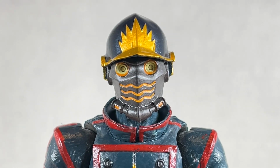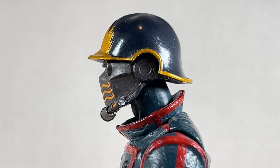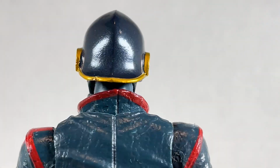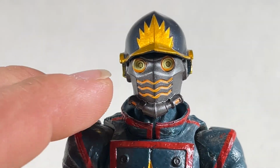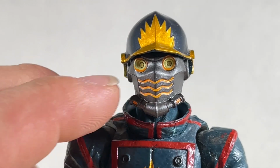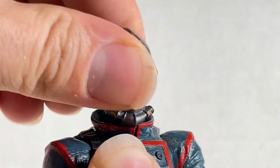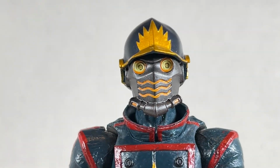Star-Lord looks awesome here. I really love the face sculpt, but it's a mask that he hides underneath, basically. Looks very robotic, and you'd be mistaken to think he's a robot, but he's not. There's a human under there. Great helmet for that. We have a really nice emblem over here on the top. The eyes are really awesome and wide. The smile is kind of whimsical, and the breathing vents are really cool. It's a really nice head sculpt with some pretty good articulation for the neck, going up and down. There's a nice pivot and some good swivel. This is a great head sculpt, one of my faves.